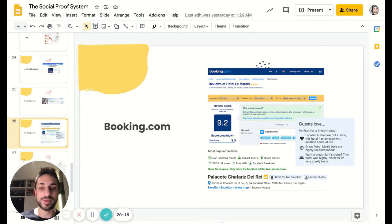And of course, on the hotel page, you can see a breakdown of the hotel's scores alongside verified reviews, because, as we said, we want to know that the reviews that we're reading are actually from genuine, real people. And of course, you can see the most popular facilities, guest favorites, and location insights. Things like, this hotel is close to the center, or it's close to the sea, or it has a metro station really close. These are questions, as we discussed, that people have on their heads. And by including that, you're not only building social proof, but also removing barriers and bringing people closer to the conversion event.